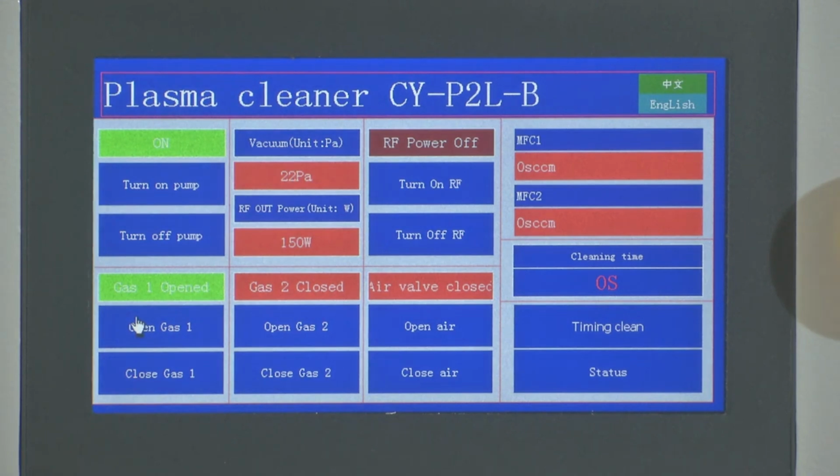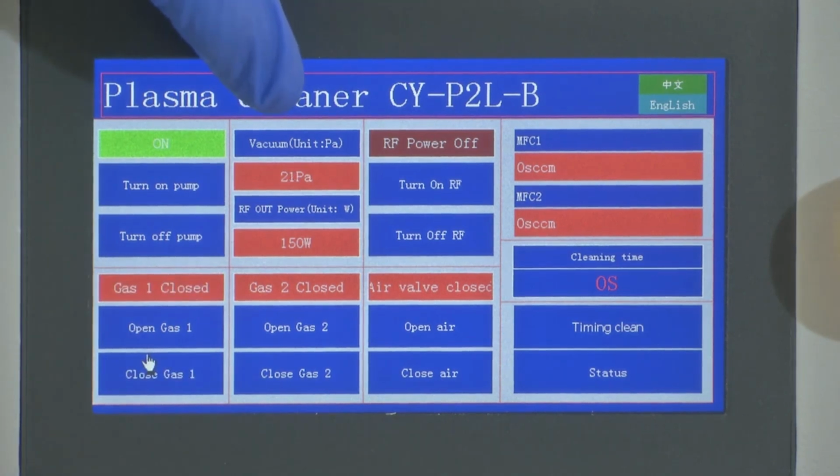To confirm that this is what is happening, let me close the gas valve now. That means we are not supplying gas, so it should go back to the low pressure. I have closed the gas valve. You can see the pressure will drop from 22 Pascal. Slowly it will drop.